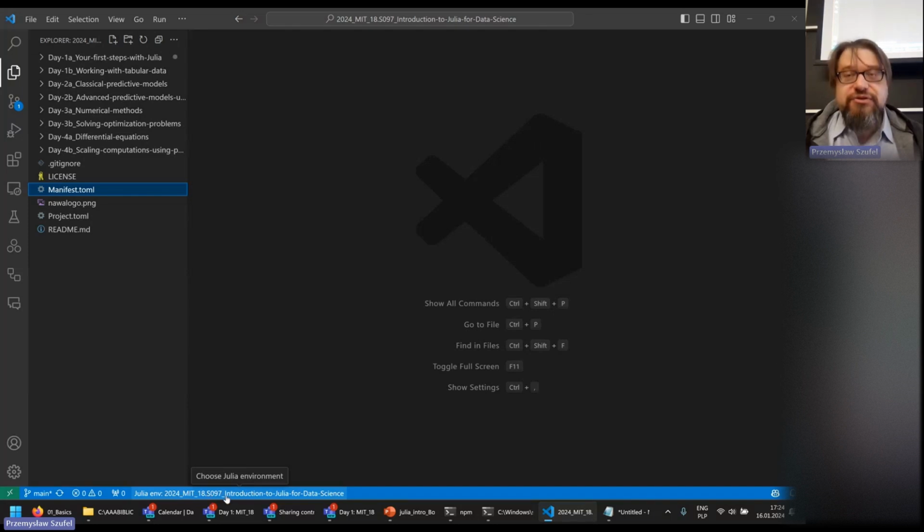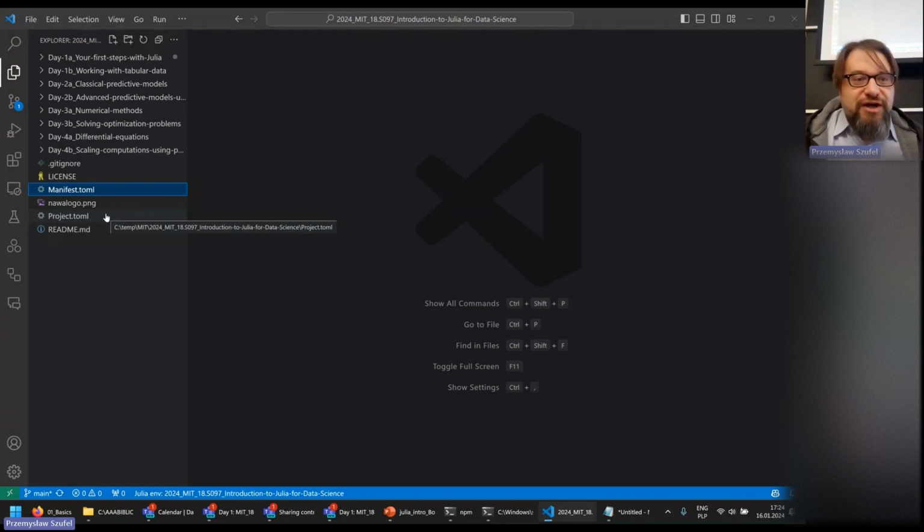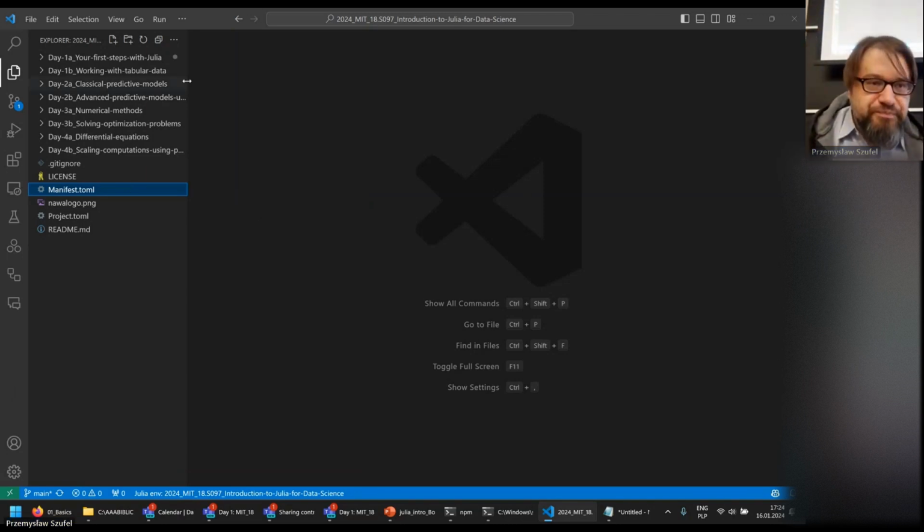Okay, I can see here on the bottom that this is my virtual environment that has been defined in the Project.toml and Manifest.toml files. So those two files define my virtual environment. Just by the way, Project.toml is defining a list of packages, and Manifest.toml is some resolution, some way how those packages have been resolved to a specific set of versions. Okay, so of course I could be using Project.toml without Manifest.toml and say, hey, Julia, resolve me a new set of package versions, maybe update packages and so on.